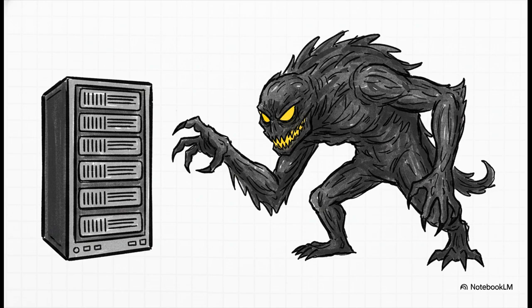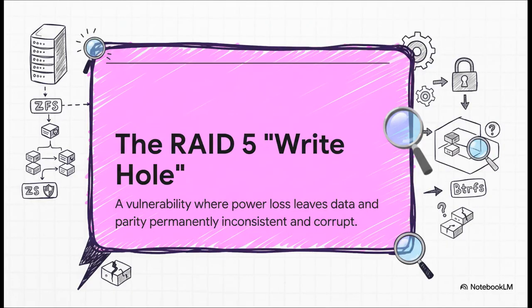For anyone out there using a traditional parity-based RAID, like the super common RAID 5, bit rot is actually the least of your worries. There is a much, much more dangerous problem lurking under the surface, a built-in vulnerability that can nuke your data in an instant. It's known as the RAID 5 write hole, and it's a critical, fundamental design flaw that can get triggered by a simple power flicker. In that split second, your entire array can be left in a broken state where your data and the parity that's supposed to be protecting it are just permanently out of sync.